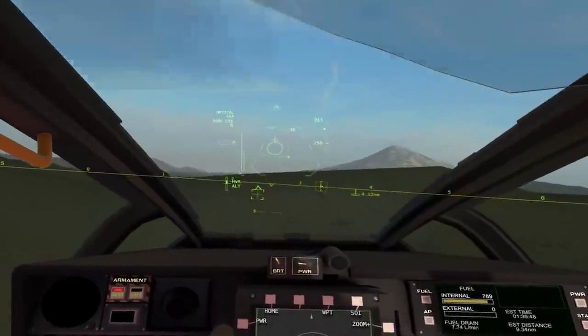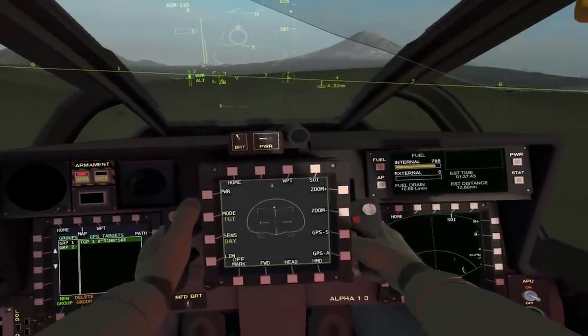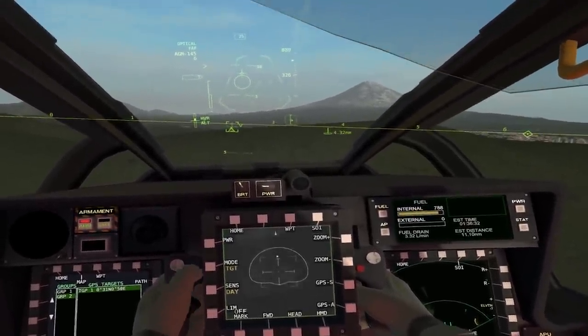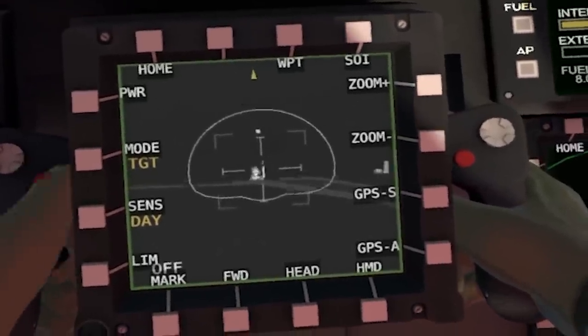Okay, we're going up. Okay, here we go. I'm looking for my target. Peek in. I see some smoke. There it is. Okay, I have a target. Let me go ahead. Oh, you got it. Oh, I did get it.